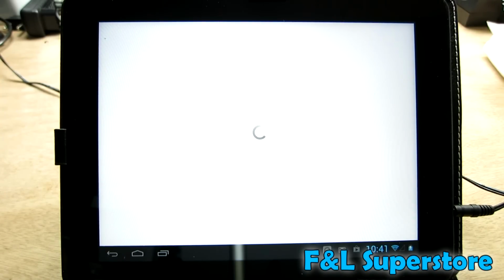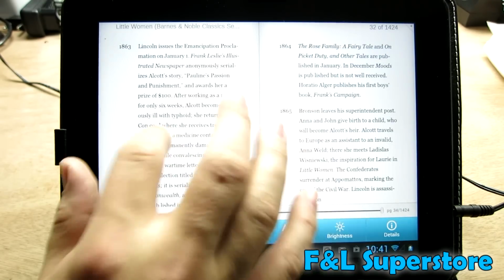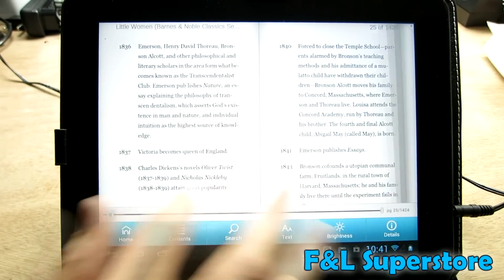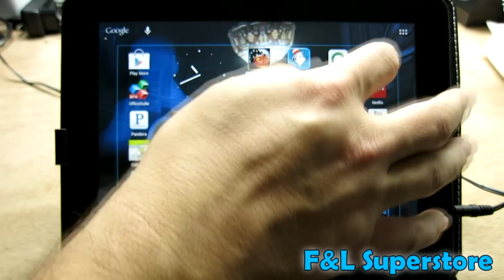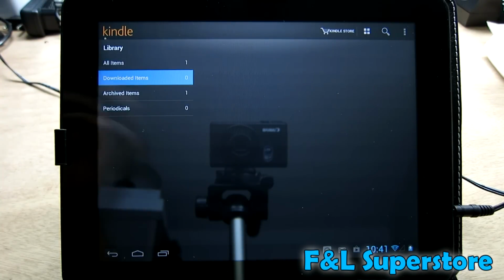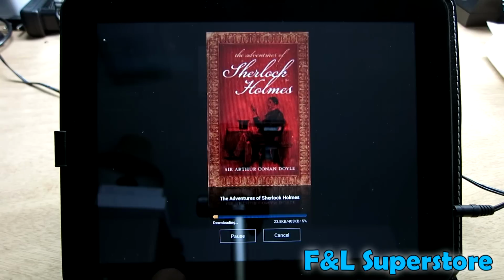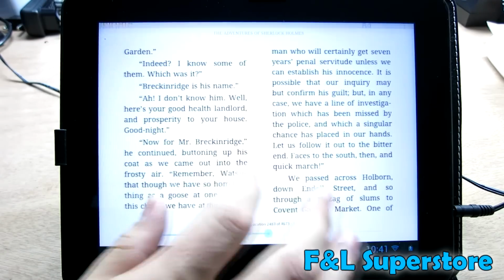Also note that in the beginning of this video I'm not using stop editing to shorten the video time, and I'm doing this to show people how fast the tablet gets in and out of your regular everyday apps, just so the user can get an idea of the actual speed of the tablet without simulating faster speeds by editing out the downtime in between loading and closing apps, which is something that you had to do on the single core machines because they just weren't fast enough. You had to delete that extra 5 or 6 seconds in between opening and closing apps.